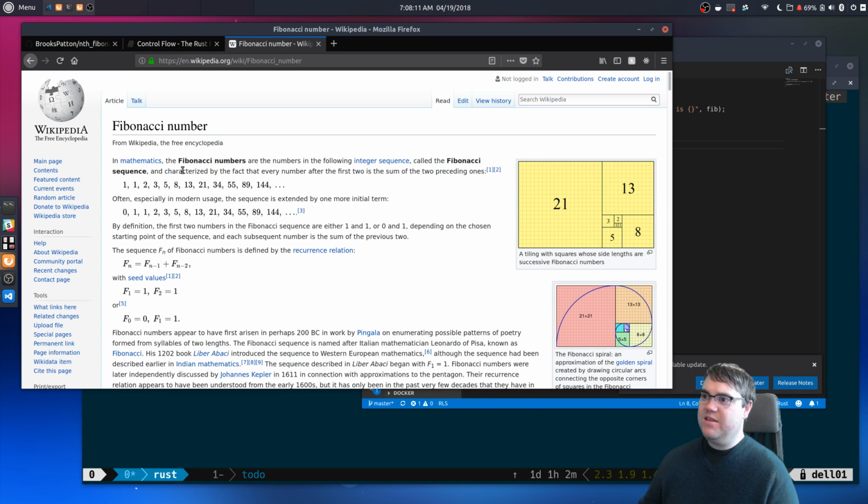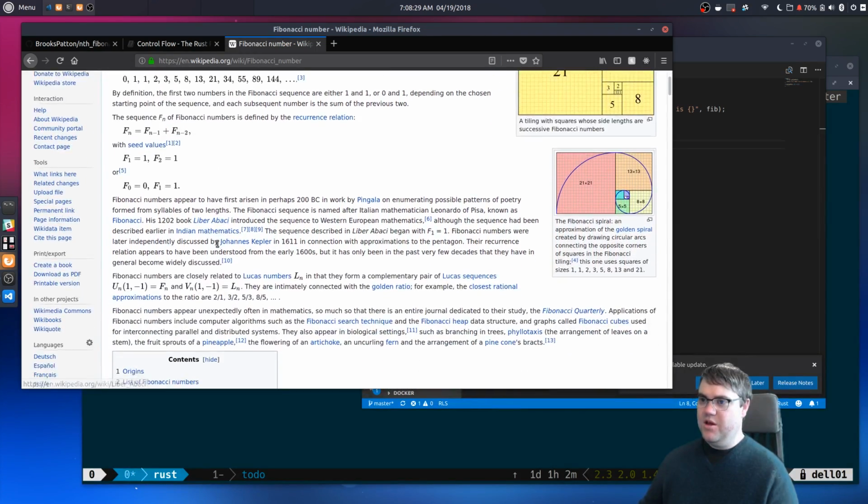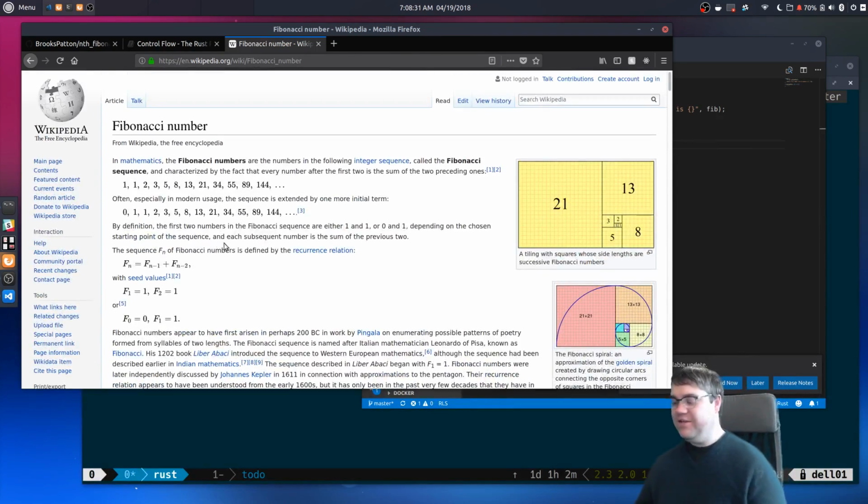Okay, in mathematics, the Fibonacci numbers start with 0. Often, especially in modern usage, the sequence is extended by one more initial term, 0, 1. So it looks like we get to choose.